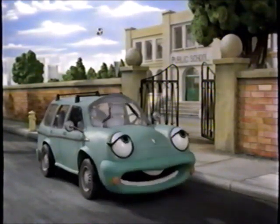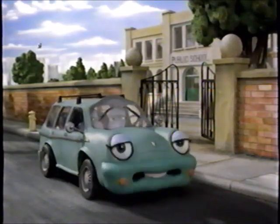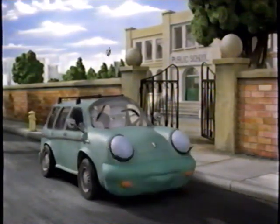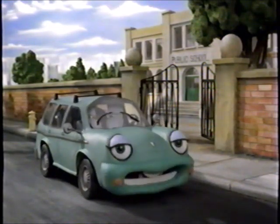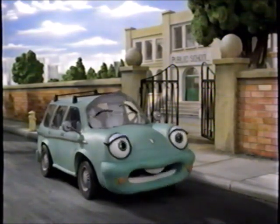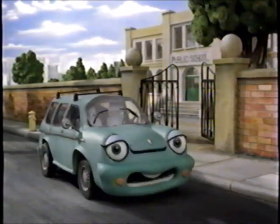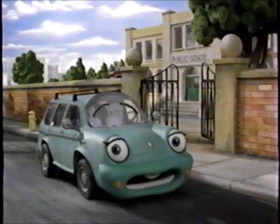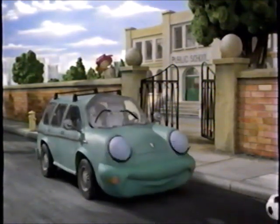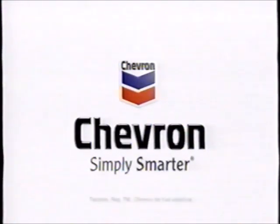My owner works, and we leave the house at 7 in the morning and rarely get home before 5 — not sitting in parking lots, but on the road, chugging and jiving and picking up the kids. Thankfully, we use Chevron with Techron. It helps keep my intake valves clean and my emissions low. In car talk, that's big stuff. Nothing cleans your engine better than Chevron gasoline with Techron. Chevron — simply smarter.